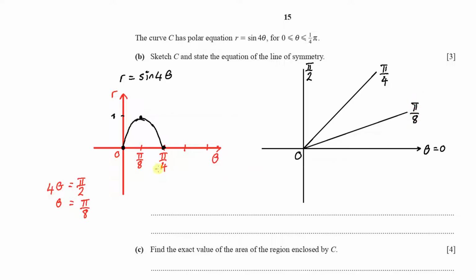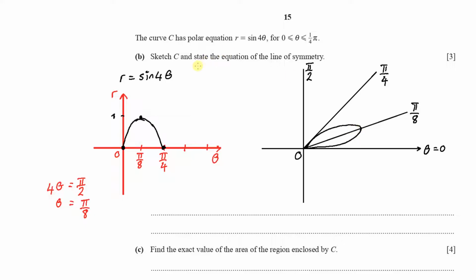And for our graph, you can see that from theta is equal to 0, r is increasing as it approaches r is equal to 1. So we can translate this to the graph coming from 0 and approaching an r value of 1. And now as it approaches pi over 4, r is decreasing all the way down to 0. So it means the graph will then come back again, approaching pi over 4 as it goes back to 0. So like this. So this is how we get the graph for r is equal to sine 4 theta.